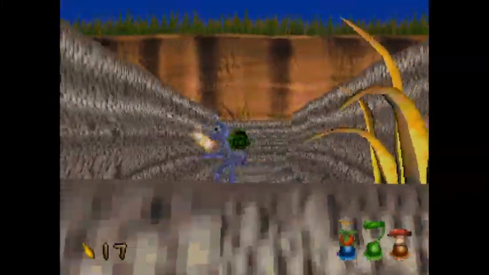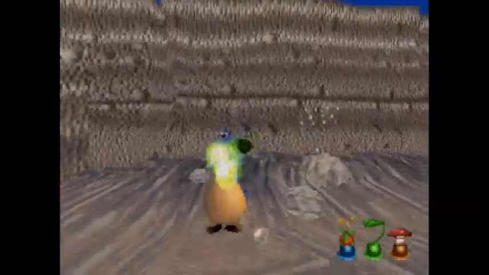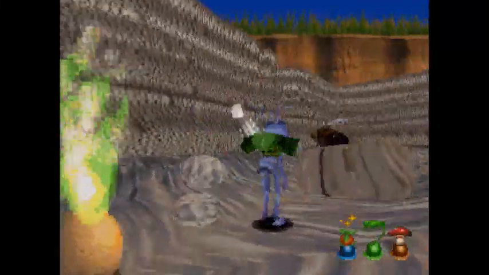All right, cool. Just picking up grain here. This I can use. Yeah, we're gonna need to find the propeller plant in order to get up higher there, or maybe something else.